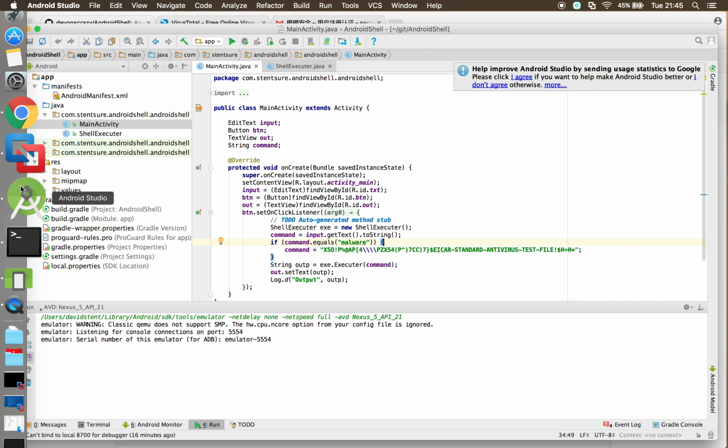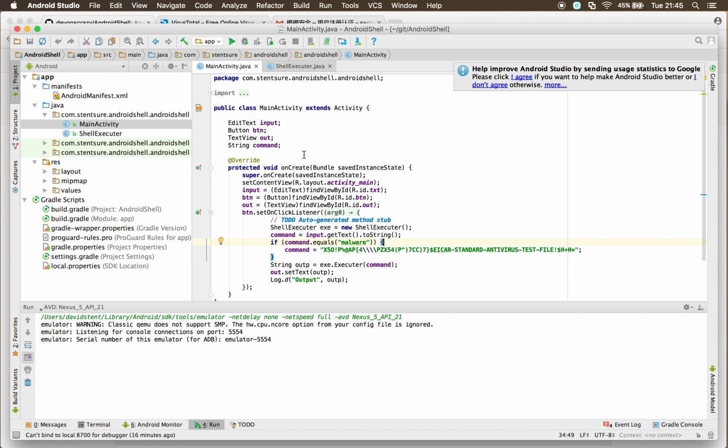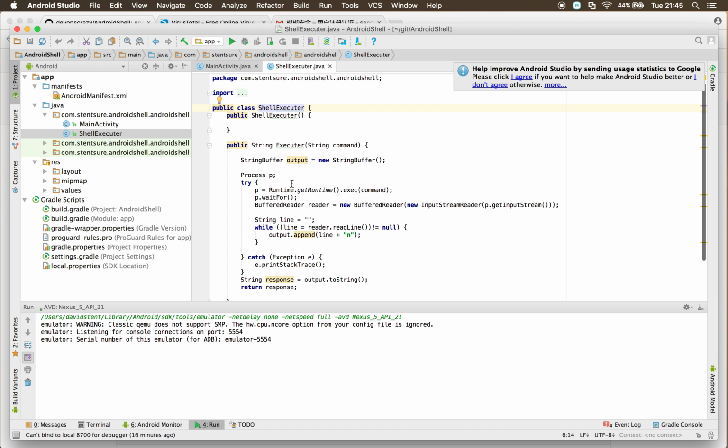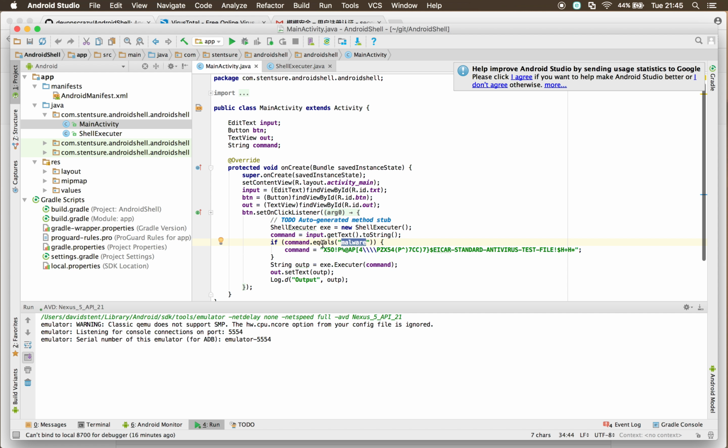So what we'll do first is we'll jump into the actual code. I've cloned down the repository to my local workstation. I just wanted to show you in the main activities, there is the string here. This string is executed when the application is passed the parameter malware. So this app basically is just a shell executor. It just lets me shove commands into the app and receive an output. But if I put the term malware in there and there's an antivirus on there, then it should trigger. So it'll try and execute this command.